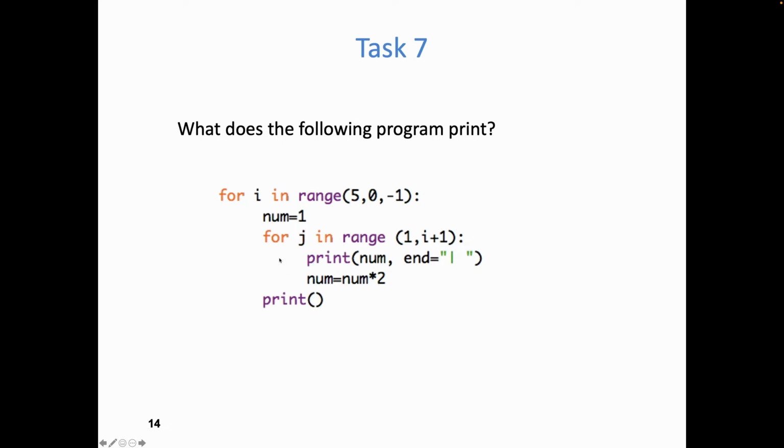So every time we iterate over all elements in this range, we execute those lines. Then we jump out of this nested for loop. We start the next iteration of the outer loop. Here, every time we jump out from the nested for loop, we will print an empty line here. Then we start the next iteration of the outer for loop.